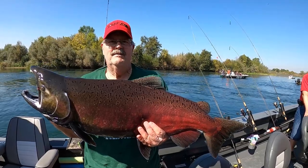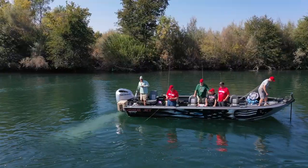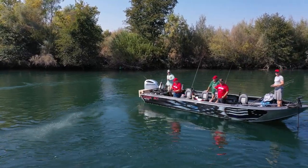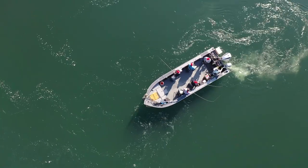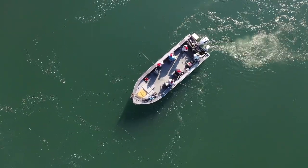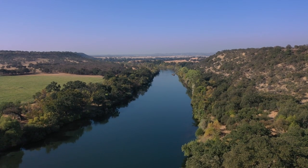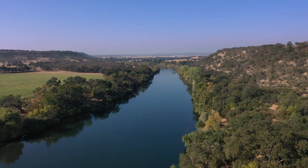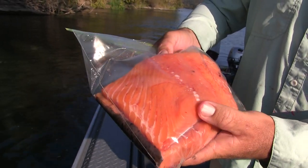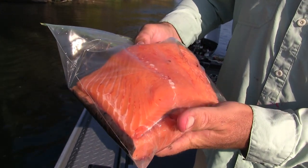Sure enough, we found big one after big one after big one, all in the barge hole. We got in line, we threw bait upstream, we boondoggled all the way back, and it was salmon after salmon after salmon. Now, a lot of you are going to say, hey, these are older fish, they don't look great, they probably don't eat well. Well, at the end, we cut a little one up for you and showed you that as long as the meat is firm and still pink, it's great. And sure enough, it was. We all brought home salmon.